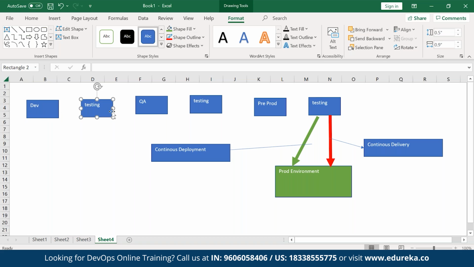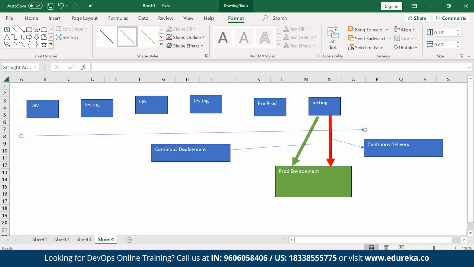Dev testing or QA deployment, QA testing, pre-prod deployment, pre-prod testing, and then moving to prod. Do I need to stitch them together in a single pipeline or not? If I have to make this process seamless and automated, I need to stitch them in a pipeline. So again guys, the pipeline is an important factor. I need to stitch them in a pipeline.